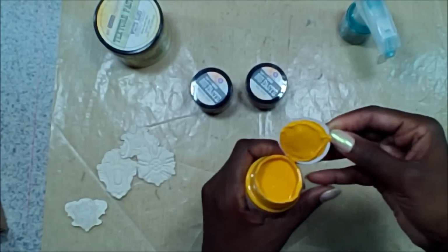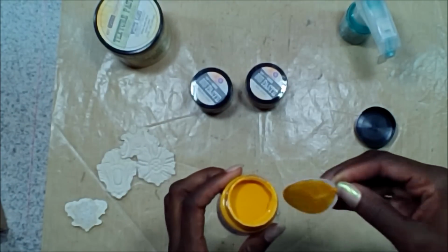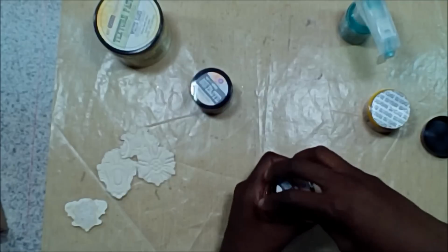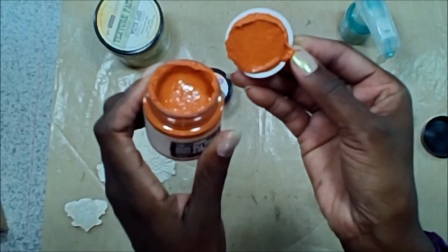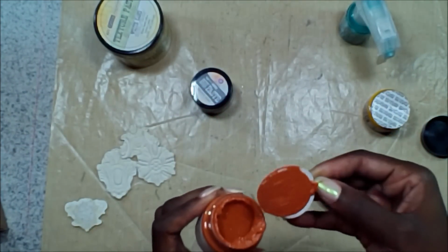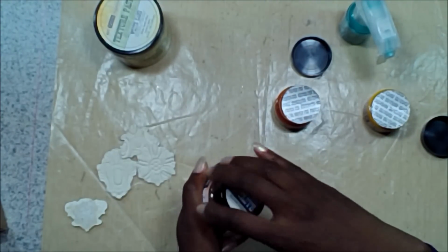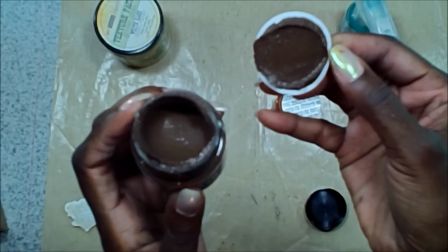When you open them up, you're going to see they look a little different. The yellow one is a little more watery than the others. It's got a little bit of grit to it, but this seems to be the lighter one, not only in color but also in texture. The orange one, you'll see it's going to be a little bit thicker, and it's got a little more grit to it than the yellow, as you can see there. So it's a little bit thicker, a little bit grittier, a little more texture to it. And then with the brown, that one seems to be just a little bit thicker than the orange and a little grittier as well, as you can see there.